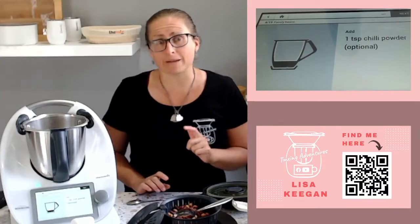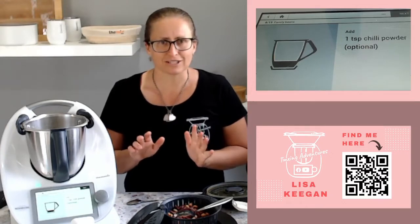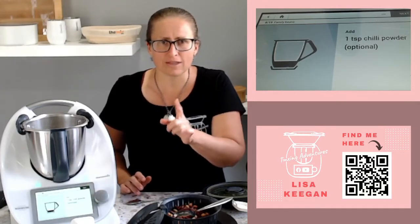Skip in the chili powder. I did contemplate putting some paprika in instead. I may do that on the table because the kids won't eat the chili. Okay, work with what your family's going to enjoy. And then the last thing, and this is the one that's tricky, I think I need to wipe my screen down.